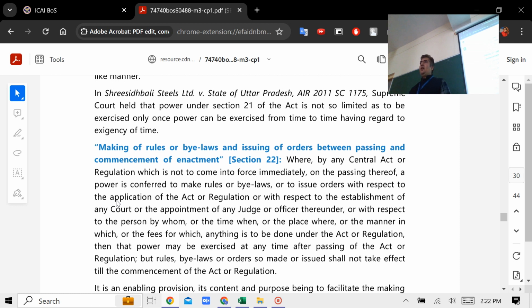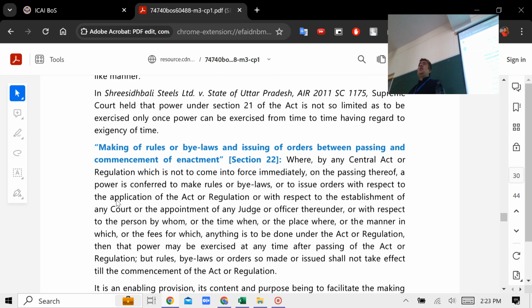So देखो सीधी सी बात है, if act comes first, act provision will be applicable from the date when it comes to the force, but rules cannot be applicable from the application of the act. और एक बात समझो, how can you follow the rules which are not made up yet? Do you understand? So section 22 is trying to say that law what is passed, law what is applicable will come into the force when it is commenced, but the rules with that regards, listen to my words, rules with that regards would be assumed as come into the force when rules are actually notified, rules are actually published. In short, 22 is trying to say that what is the validity of the rules after the act.